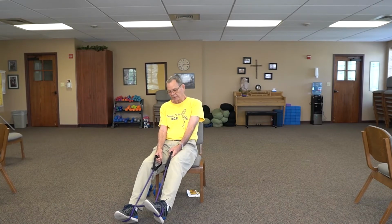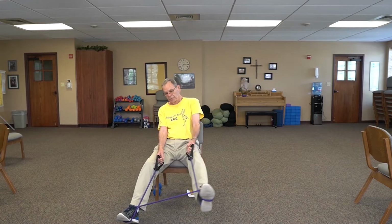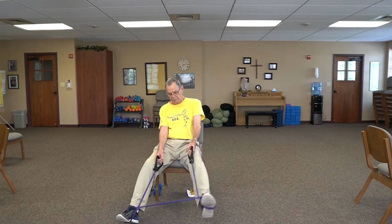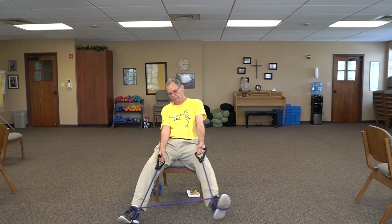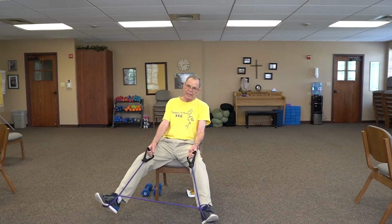Good. Okay. Now sitting up straight and tall. Both feet on the floor. Keep one foot stationary. Slightly lift the other leg off the floor and then pull out to the side. Pull. There you go. One more. Good. Now put that foot on the floor. Other leg, pull it out to the side.